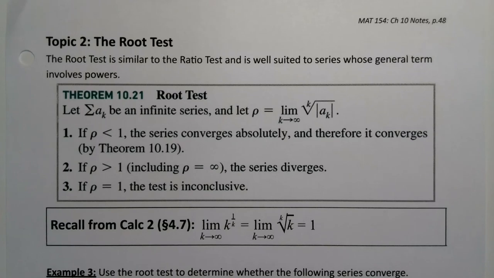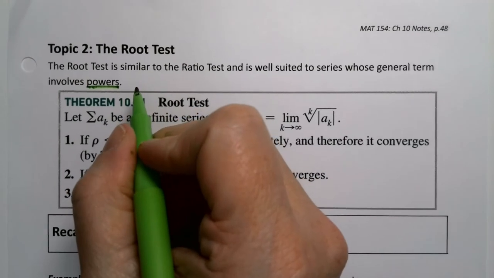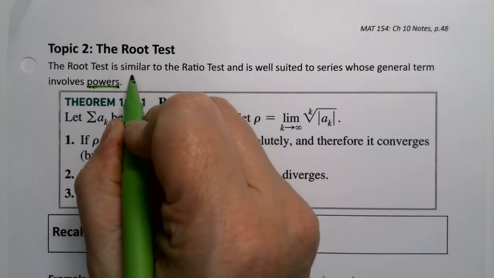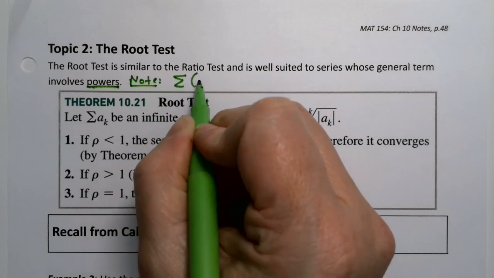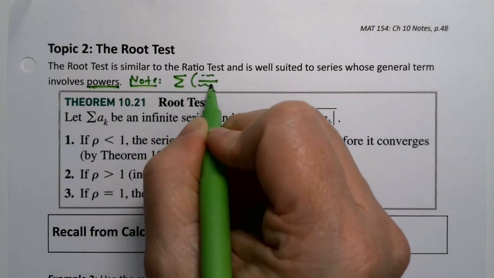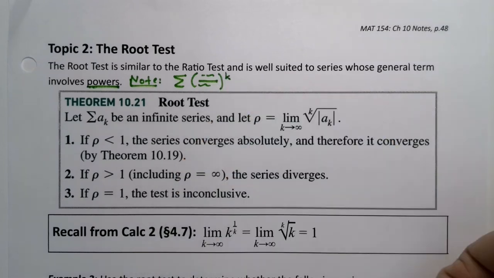Now we're going to learn the root test. The root test is similar to the ratio test, and it's really well suited for when you have terms that involve powers. I want to talk about that just a little bit more. It's really useful for when you have a series where you have this big thingamabob, and it's all to the k power or something like that.